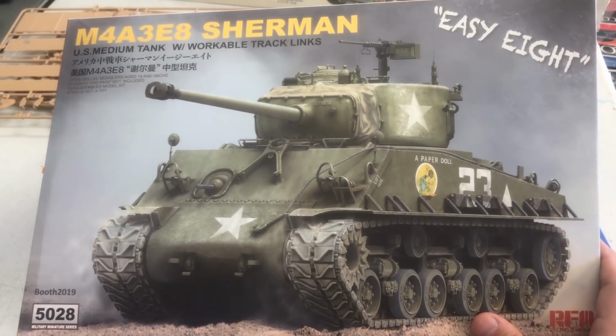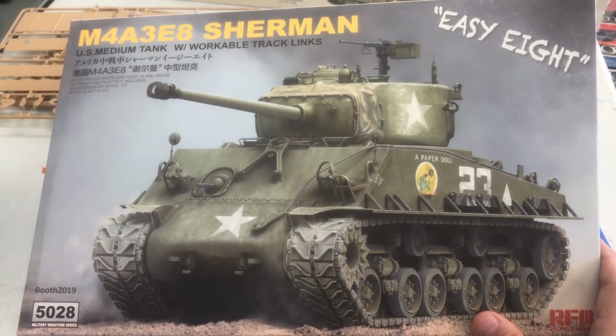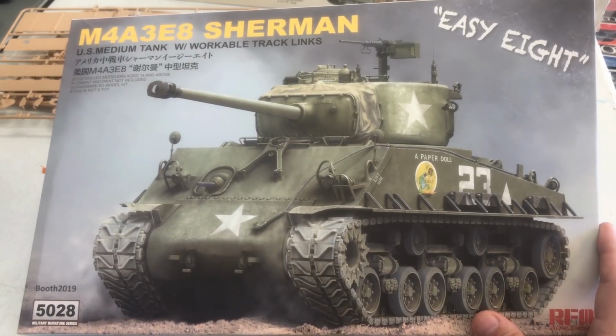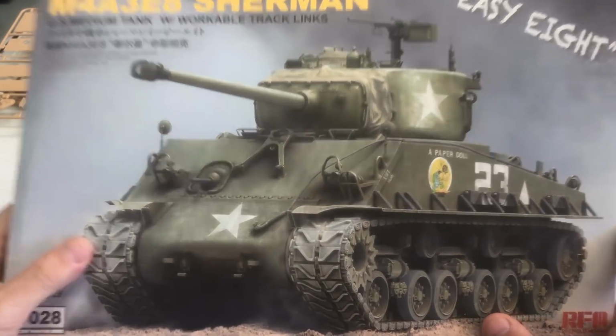Now, obviously this is the very first Sherman to come out from a new company, and of course you know how this all works now. This will probably be the end of this year, will probably be the year of the Sherman, because you already know that Tamiya has got a Sherman coming out, and you know it's only a matter of time before every other company decides to put out a Sherman, which is a good thing because it's actually kind of nice to see some new Shermans come out. And I'm sure we're going to probably be getting one, or multiples I should say, with interiors coming soon too. So maybe even something from Ryefield, who knows on that. But let's take a look at this one right now.